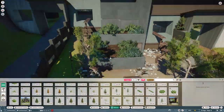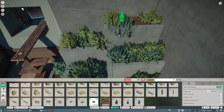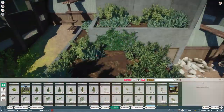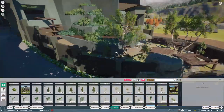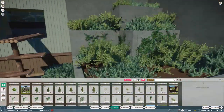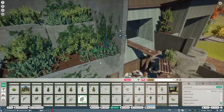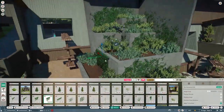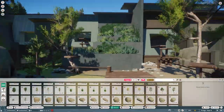I love the combination of the diamond leaf willows and the white sage. They look so good together. I think that's what they're called. It has the yellowy green mixed with the bluey green. It's just such a cool look, and I think it fits really well. And I think this is going to be one of my first times using ivy since the start of the game. I maybe used ivy a few times in Boomy Reptile Sanctuary or something, but that was months and months ago, easily maybe even a year ago. So this is my first time using ivy in a long, long time, and I think it looks really, really good. Here, just kind of growing out, sinking it in a little bit more to make sure it doesn't look too overgrown, but it looks really cool.